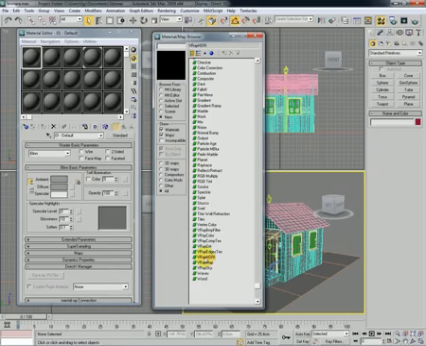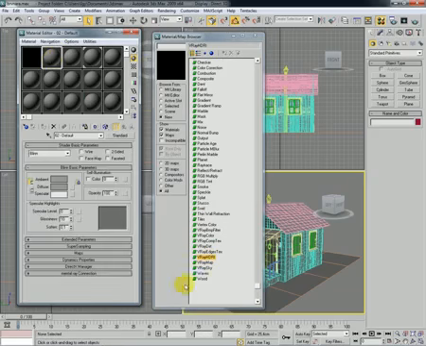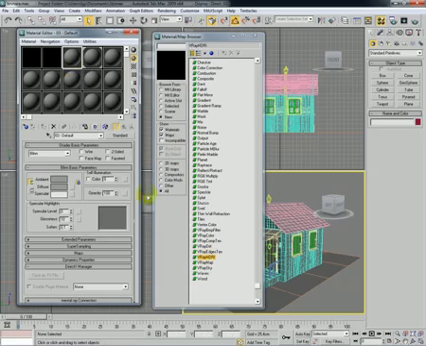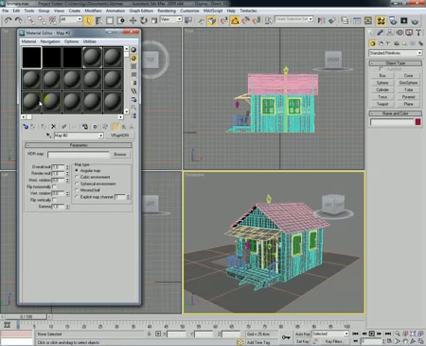Let me just give you one note. If you don't have V-Ray installed, you won't be able to see this V-Ray HDRI material here. So I'm going to double click this and I'm going to do the same for the second slot and same for third slot. Okay, and I'm also going to put same HDRI map in all 3 slots.